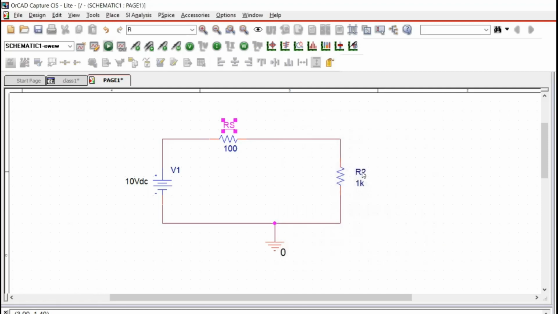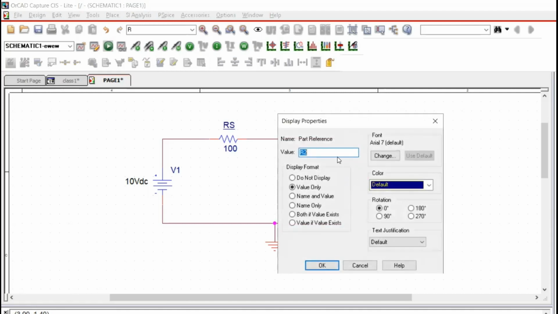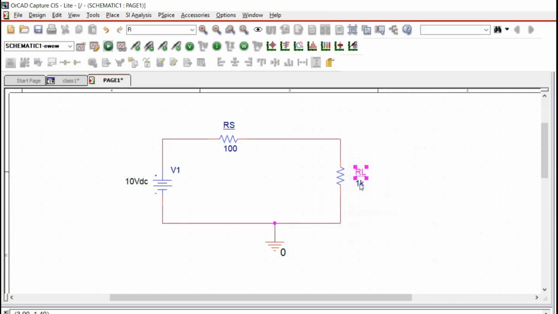Also the load resistor, I will change it to RL. In this simulation, we are going to change the load resistor value while measuring power or voltage, so that we can see whether we are achieving maximum power or voltage.